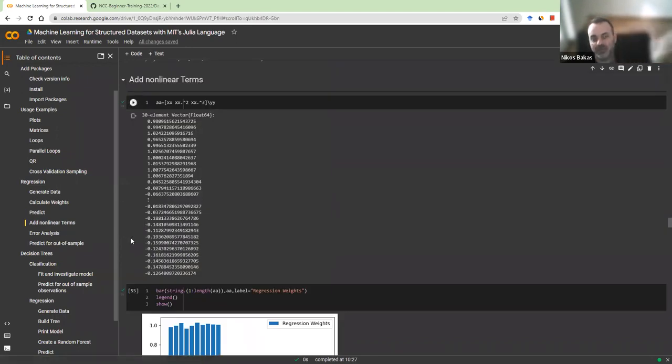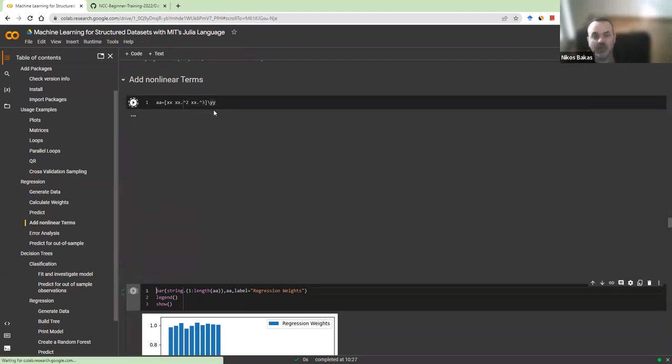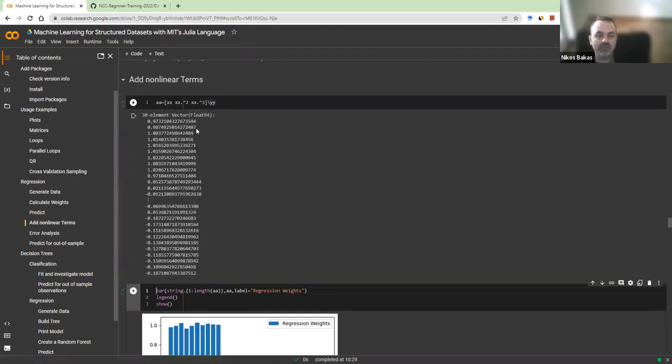That's why I had this nonlinear pattern. But okay, it is useful now, because we saw that by using a linear model, we got these nonlinear patterns in the error. Let's now use a nonlinear model. If I add some nonlinear terms like x squared and x to the power of 3, then I use a polynomial model to simulate my y. Okay, and I compute the weights again with the same command.